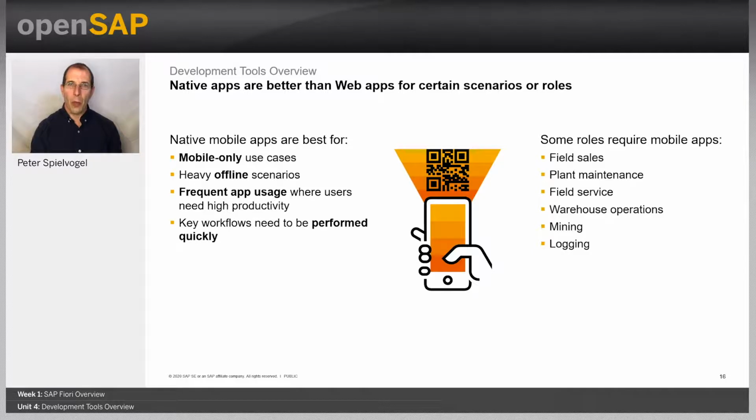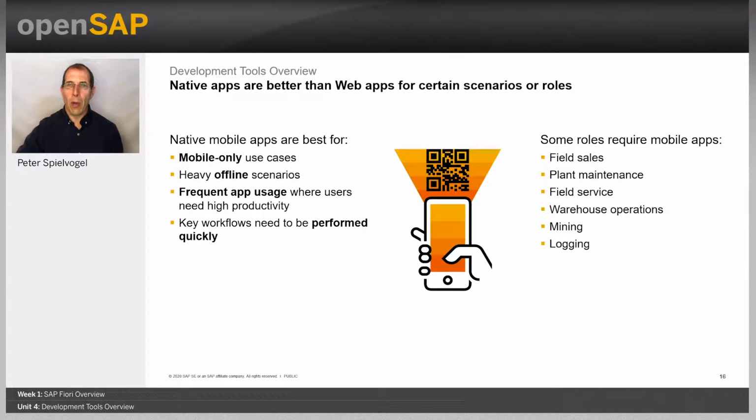While the ability to run your app on any device gives you lots of flexibility, sometimes people who work remotely, such as sales, field service, or maintenance workers, need a user experience on their mobile device that can only be provided by a native mobile app. Some examples include if your users are mobile by nature, so your app is an integrated part of their daily workflow, or people use their app as their main workplace, such as if they don't have a fixed office.